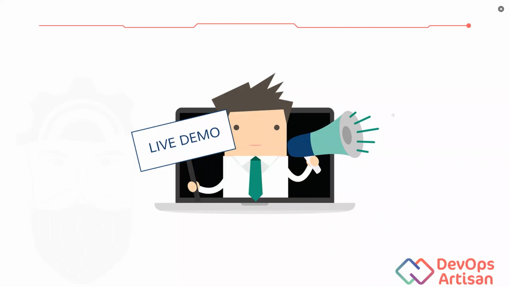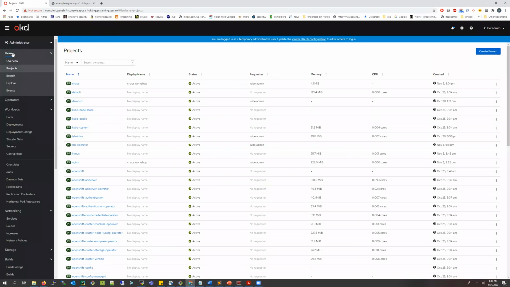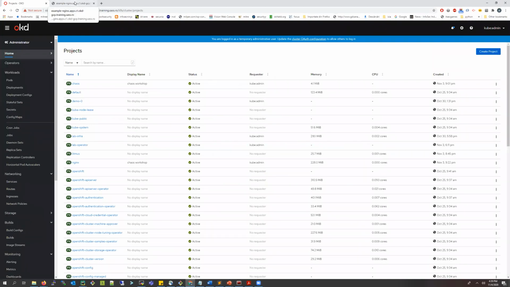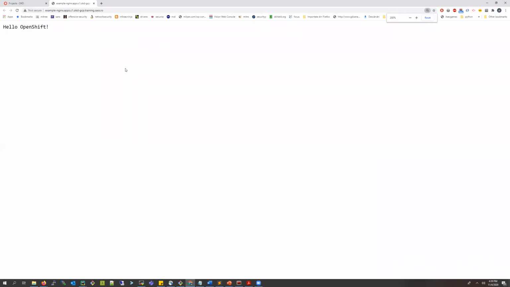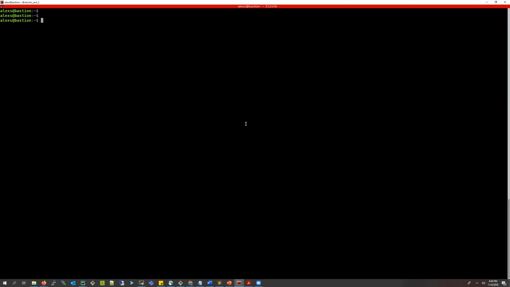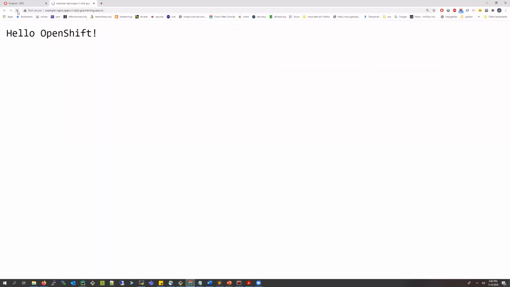So, like I said, for the demo, we have a Kubernetes cluster. It's an OpenShift OKD cluster, as you can see here. And also I have an application, Hello OpenShift. Basic, simple application, nothing more, nothing less. This is available on the public internet. I will scale the deployment. So I will do it like this to show you that the application is there. Now it's working because we have pods inside the cluster, right?